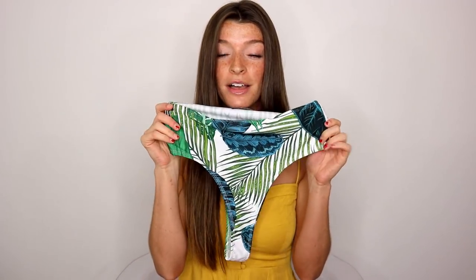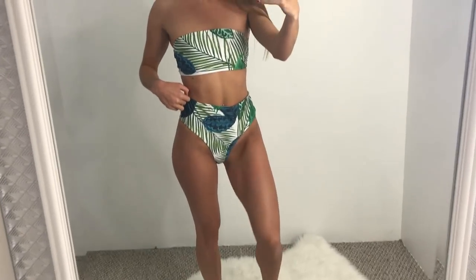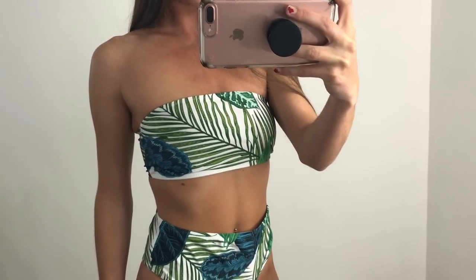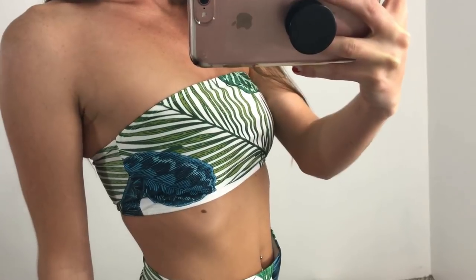Also from Boohoo I picked up a bathing suit. This is literally screaming vacation at you — this cute little bandeau. I love the pattern of this; it's probably the cutest vacation bathing suit ever. I love the palm trees or the leaves or whatever they are. I love that the background is white so it's going to make me look really tan once I put it on. The bottoms are high waisted as well. I feel like high waisted bottoms flatter me more because I'm pretty short — I'm only 5'2" — so my legs look longer and I look a little bit taller. I wish it wasn't as thong-like, but we're going to Mexico so whatever. I got both the top and bottom in a size zero.